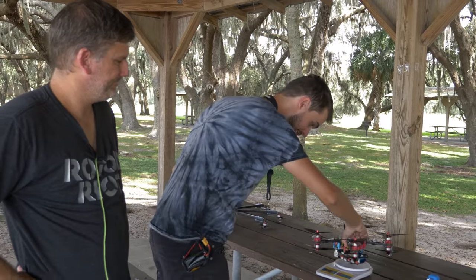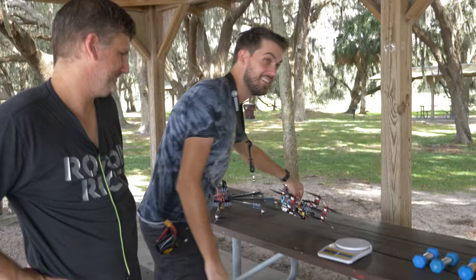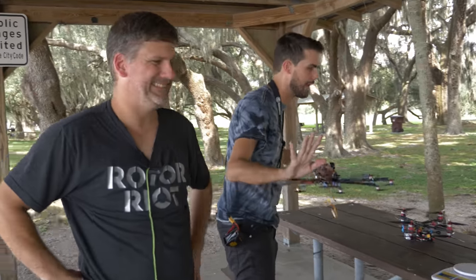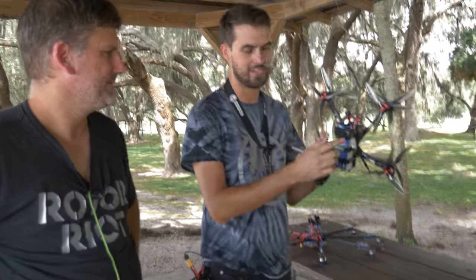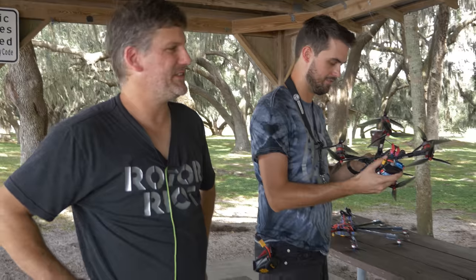The X8 is weighing in at 1187. It's heavy. 1186, it's like right on there. One or two grams difference. Okay, it's fine. This just really lends itself to being lighter weight, so this second battery we're not even gonna plug in. It's just for almost weight. 500 grams difference between the two of them. Wow, that's an entire quadcopter.